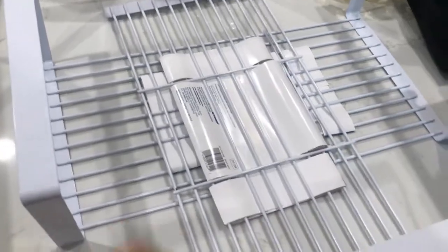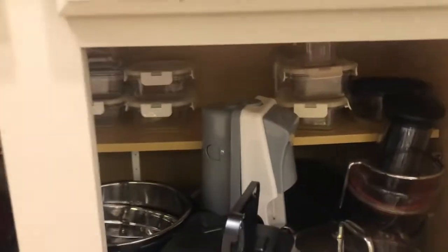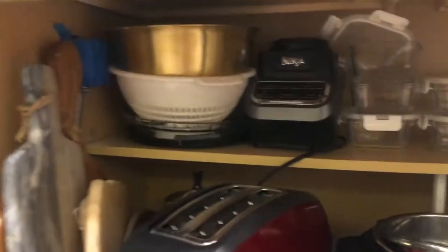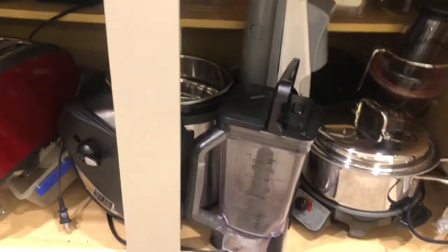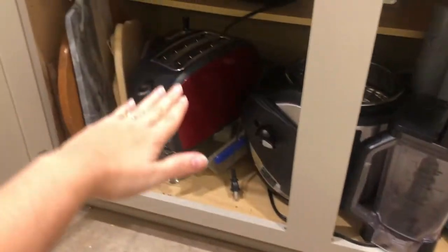I also got some of these little racks. I don't know if I'll need them, but they were pretty cheap. So I got two of these and two of these — we'll see if they work on the kitchen island. So this is the disaster we're working with right here, because I have everything shoved into one place, including all of the Tupperware and glassware up there. And then all of my appliances just have to fight their way in every day and there's not enough room for everything. So I'm going to take all this out and then my plan is to put the pullout racks here and maybe here.